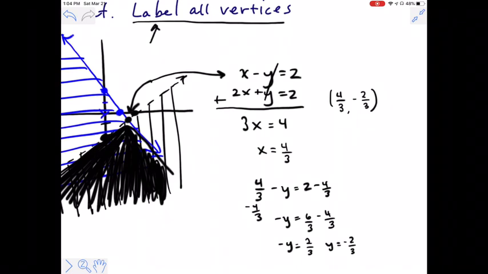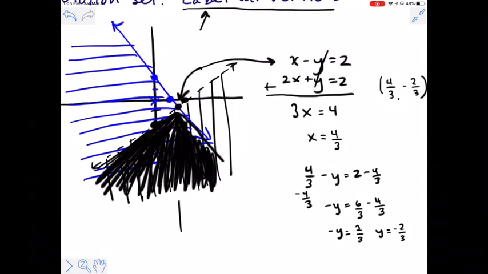So just to keep track, there are two different things that we're finding here. The solution set is this. That's the area of the graph that contains both the shaded regions. And then the vertices would be boundary points of that solution set. So for example, right there, we have the intersection of those two graphs.